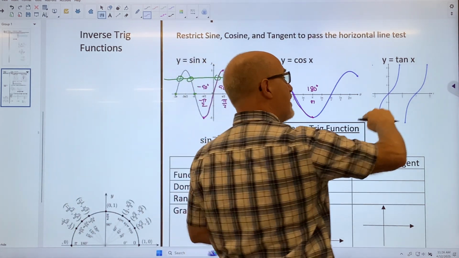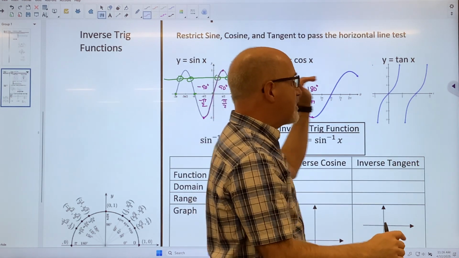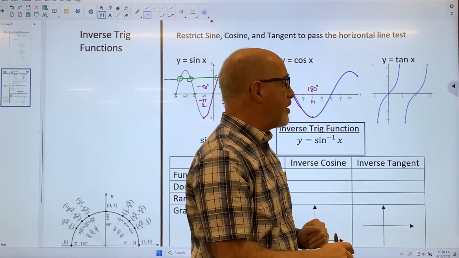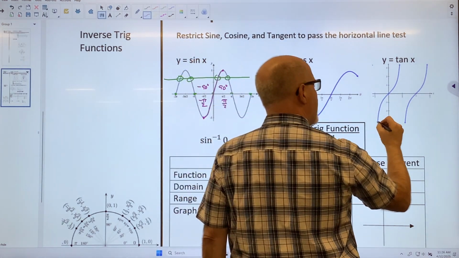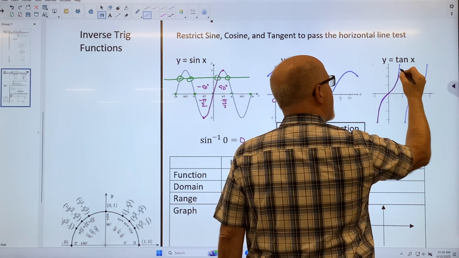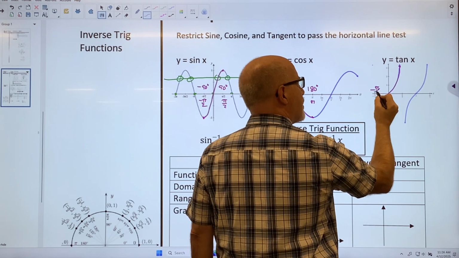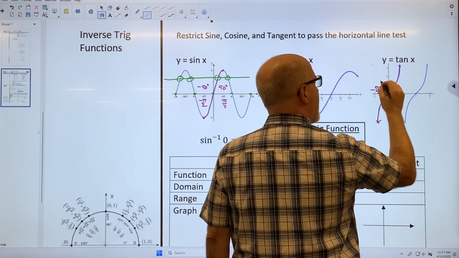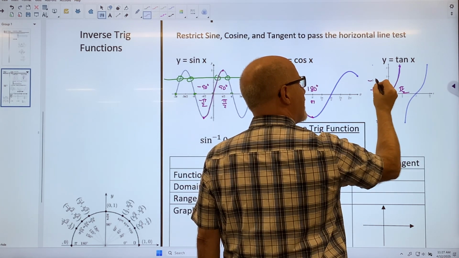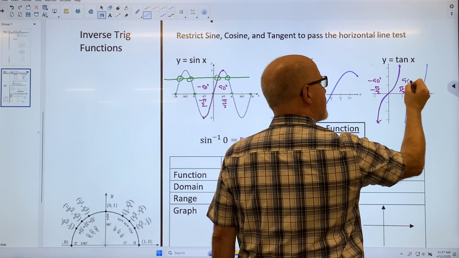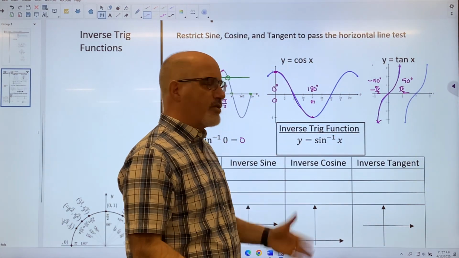Let's look at tangent. We keep having these tangent parts whenever we do a new period. It doesn't pass the horizontal line test, but it does pass the vertical. It's a function, but not one-to-one. So how do we restrict this one? This one we can also go from negative pi over 2 to pi over 2. But we don't want to include this because there's an asymptote there. Or if you do it in degrees, that's going to be negative 90 degrees to 90 degrees for this part of the graph. All right, so let's use those restrictions and talk about inverse trig functions.